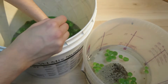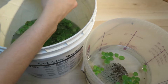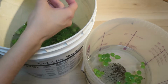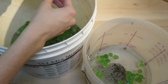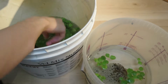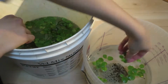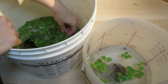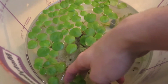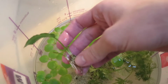And I'm not sure how much of the frogbit I will put back into the tank, but we will see. I won't throw it away. I will keep it in a small bucket or something like that, so maybe all of the cyanobacteria die off and I can use those plants for other tanks. So these are the plants that I will put back into the tank when I'm finished. The frogbit, this plant here, most of it died.